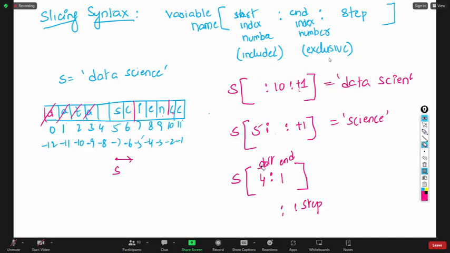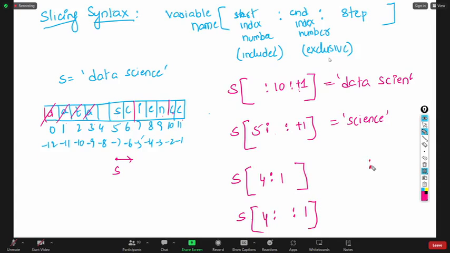Sir, for example, my requirement is 4. This is a step of 1. But center value is missing. Ending value is missing. How do I have to write? In that case, you have to write like this: 4, colon, colon, 1. Then it will understand center is missing. Automatically, it will take automatic value. When you are writing 2 colons, step will be considered.